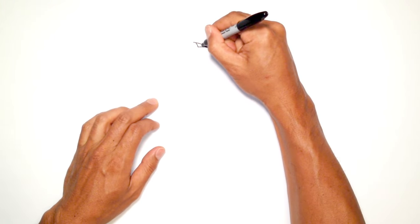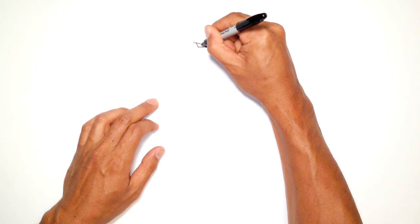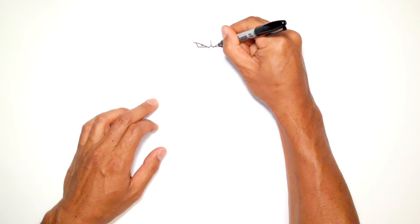Let's draw the pupils. So on the top left side I'm going to draw a half circle and just color that in black. It doesn't have to be that big. And on the right, I'm going to do the same thing.